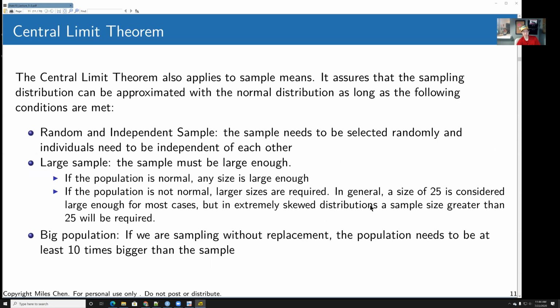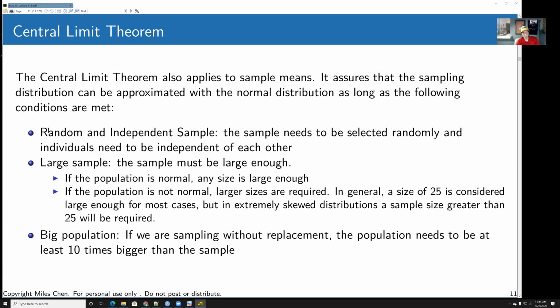And so, that's the result of the central limit theorem. So we saw the central limit theorem apply to proportions, and there were a few conditions that had to be true before we applied the central limit theorem. And likewise, the same kind of thing applies here when we're dealing with sampling distributions of sample means. So pretty much the conditions are the same.